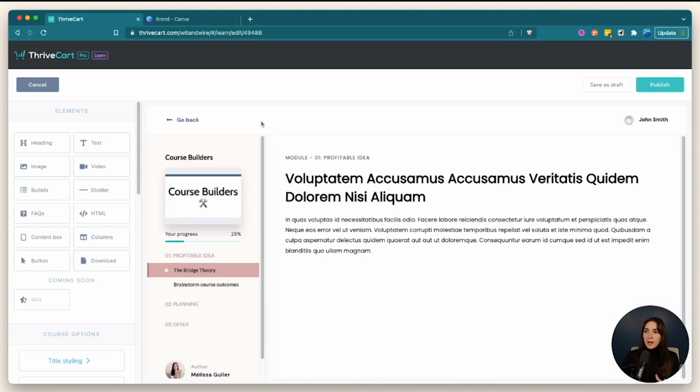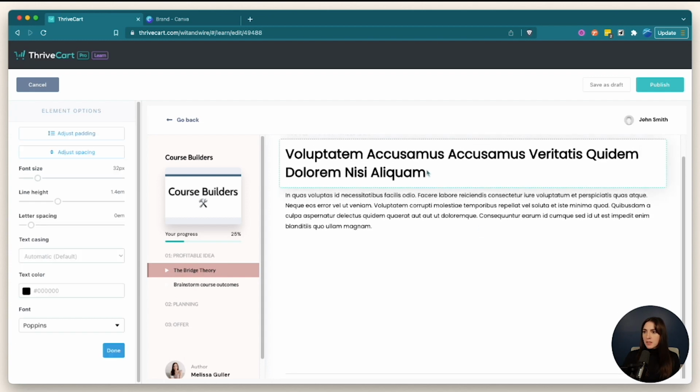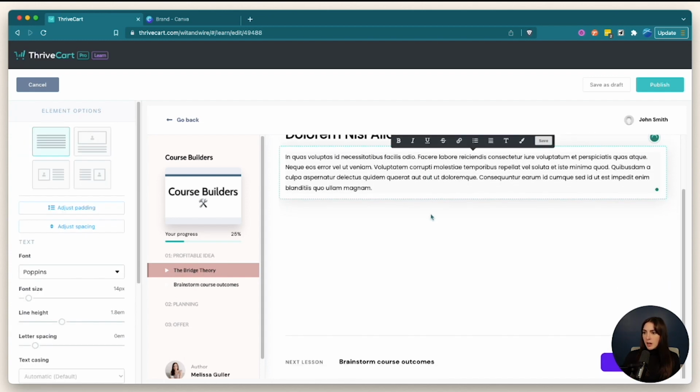So before, we customized what I would call like the frame of the course. And everything here on the top and the side, all of that is going to be uniform throughout this entire course. But what's interesting about ThriveCart is the fact that currently they don't apply universal styling changes to the actual lesson content. So here I can see this font, this text block, and even this section on the bottom. These changes will only affect the individual lesson that I'm working on.